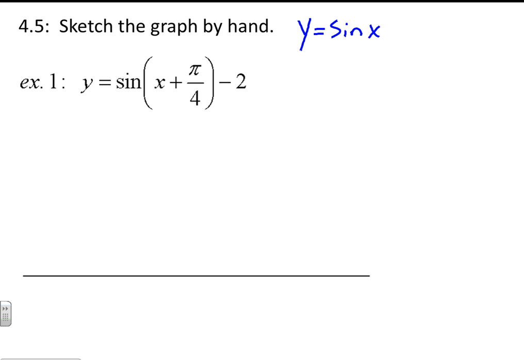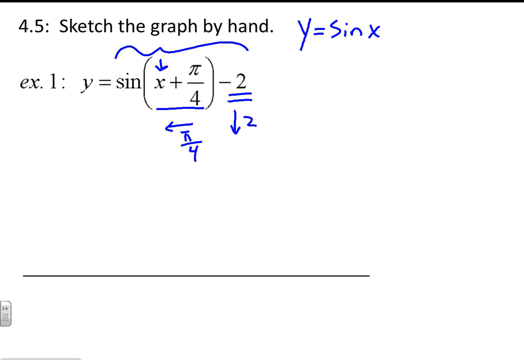If we knew what the graph of sine of x looks like, we would know that the graph of this looks just like it, except we are shifted to the left pi on 4, because our value for x that makes this 0 is negative pi on 4. So it's a shift to the left pi on 4. I have a previous video about pre-functions and post-functions that explains that. And then this minus 2 affects the y value, because once we come out of sine, this is a post-function, we subtract 2 from y, so this shifts down 2.